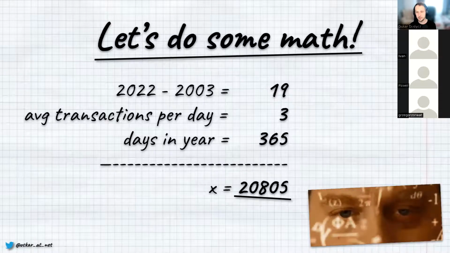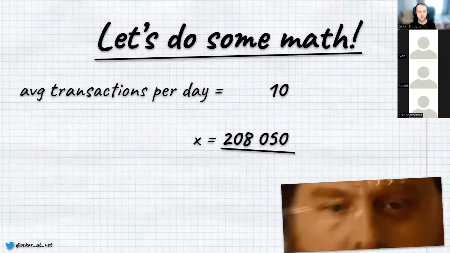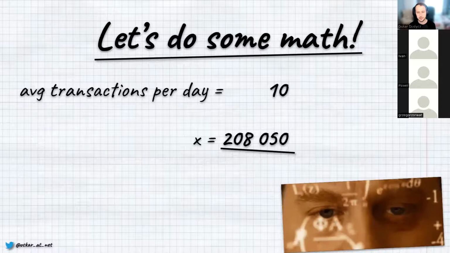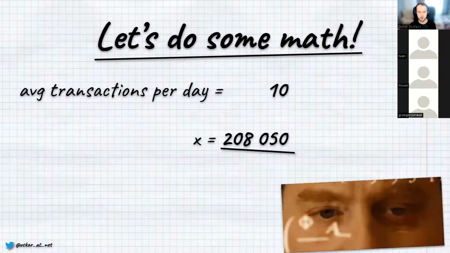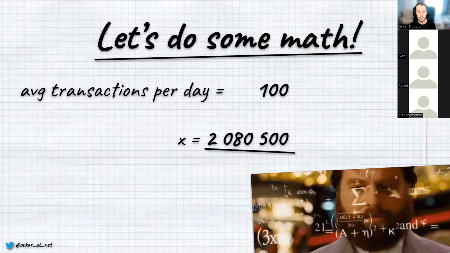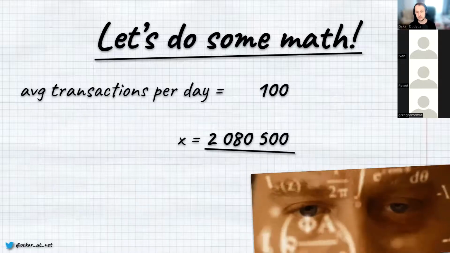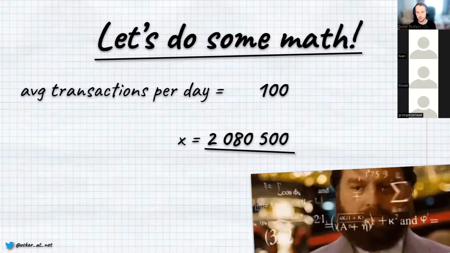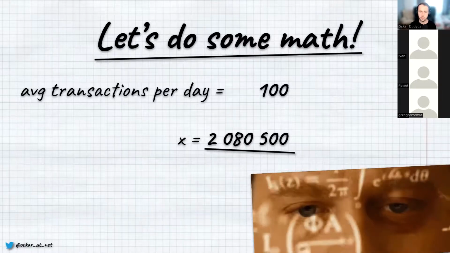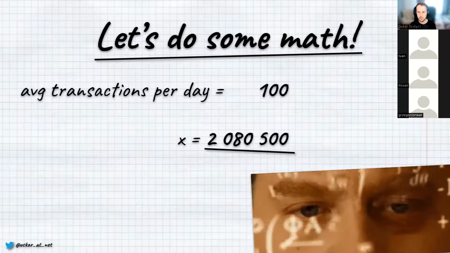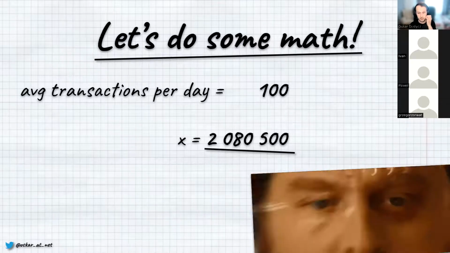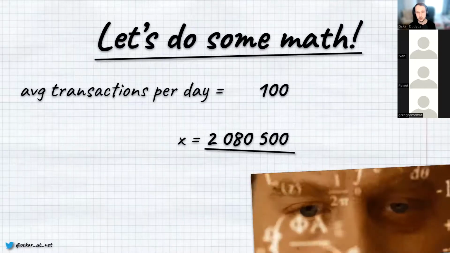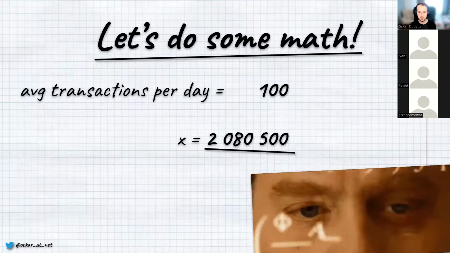number, but that's possible. So if I was making 10 transactions per day, then that would give us over 200 thousand transactions in total. And if I was making 100 transactions per day, then that would give like 2 million transactions. And of course, making 100 transactions per day for a single person is rather hard. But if we think about a company account, then that might seem to be quite possible.